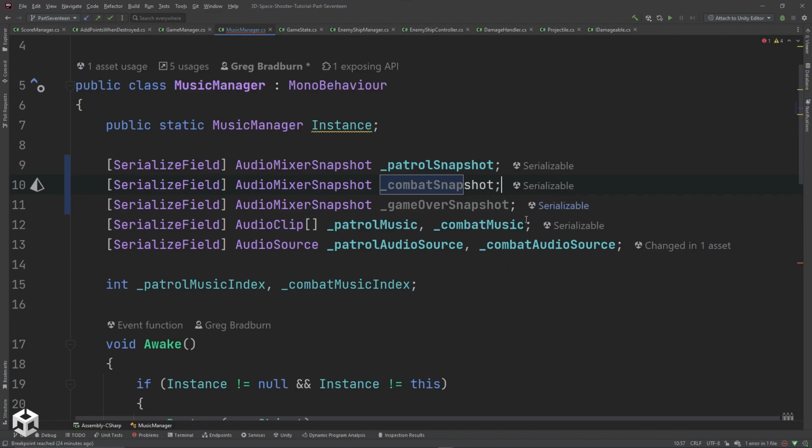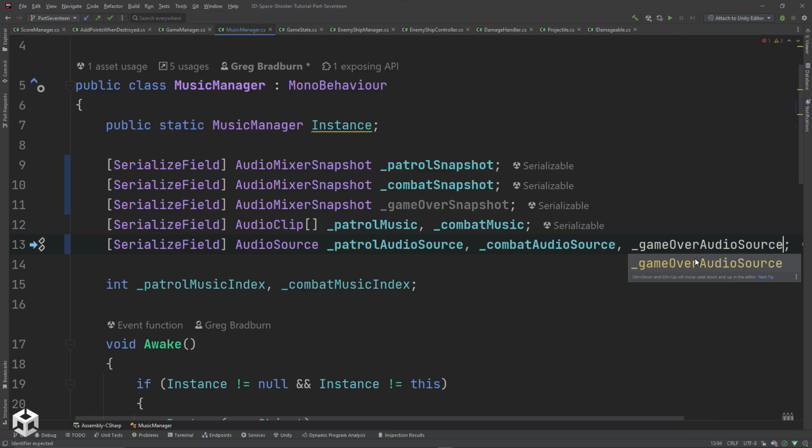All right. And we're not actually going to add an audio clip for the game over music. I think I'm just going to have a separate audio source that will just enable. That already will have just the one clip that we're going to use. So I'll say gameOverAudioSource. And those will be assigned in the inspector.